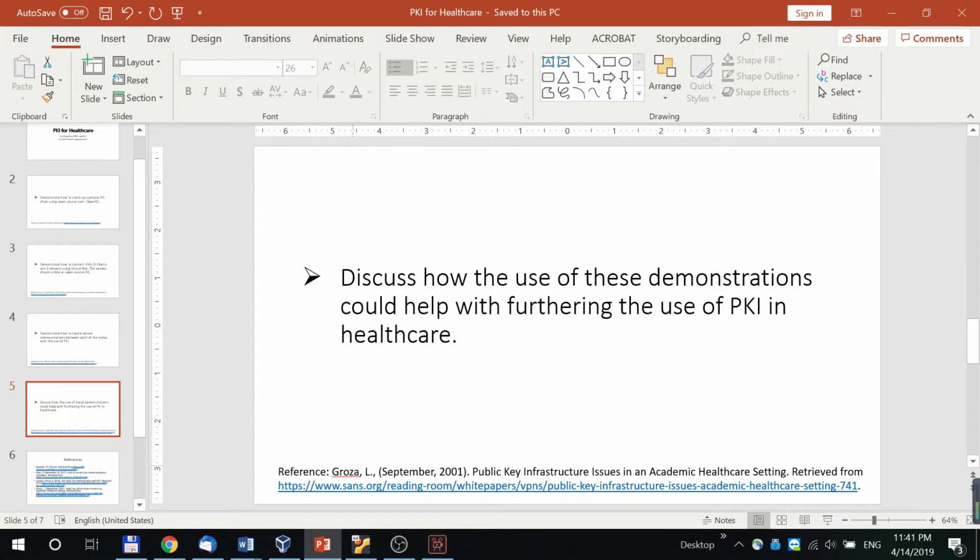In the reference paper, the author shows the public key infrastructure issues in academic healthcare settings.